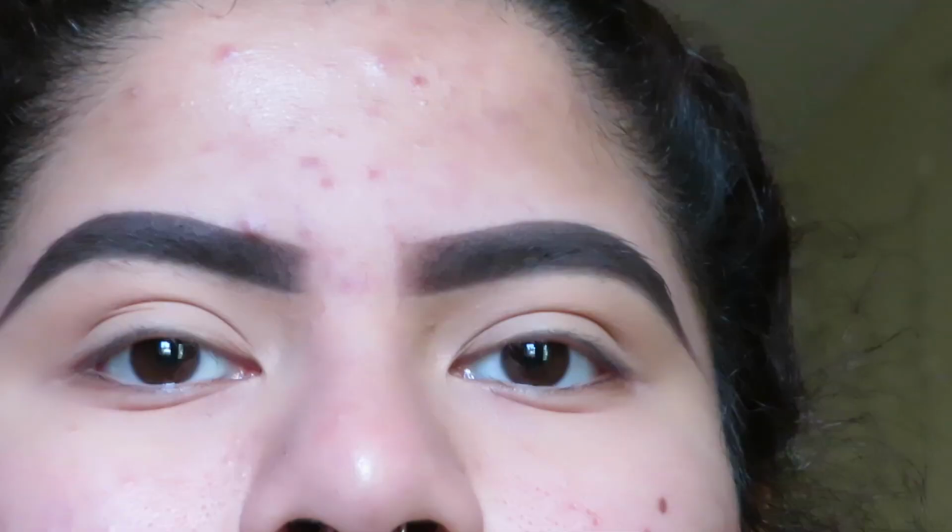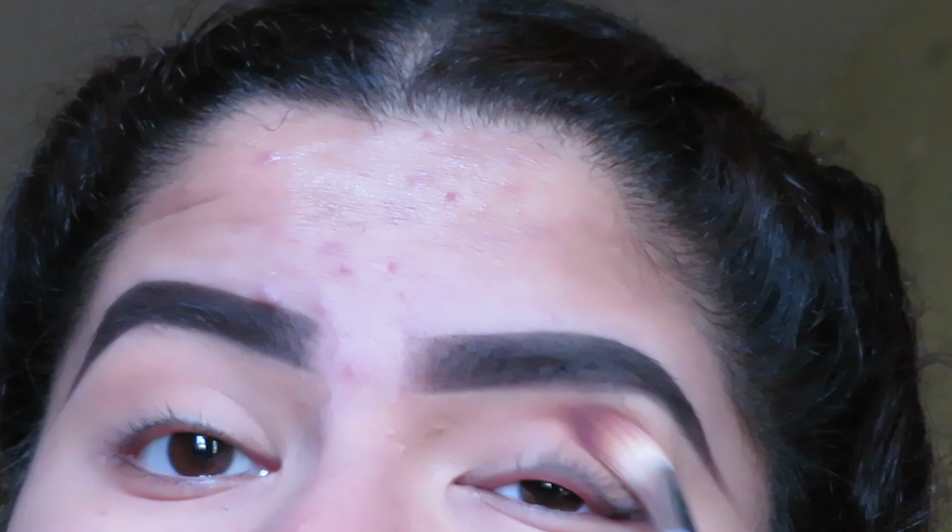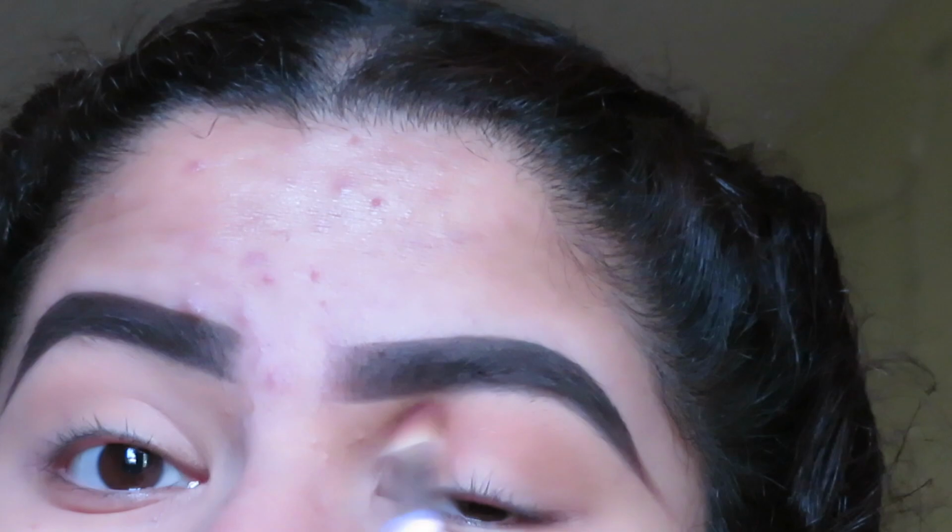I promise that I'll do my mascara and eyelash tutorial next, and I'll put them together in a video so that I can just upload that for you guys. Basically, now I do this. I curl my eyelashes. Should I do eyeshadow? Can I do eyeshadow? I'm gonna do it. It's just like a brown, from the same Morphe palette I used for my eyebrows. Like this, just really basic, you know, shebang.